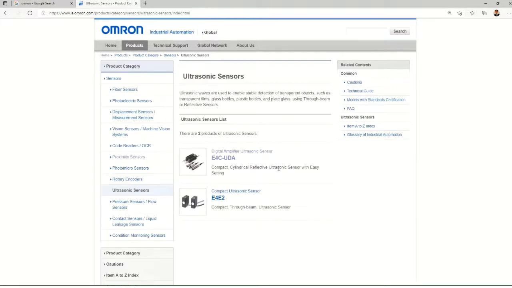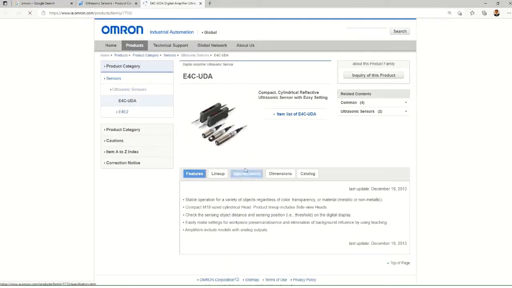This is just a difference in their working principle. Let's check out the sensor and which specification it offers. You can read here, regardless of color, transparency and material it can detect. This is what we were discussing.